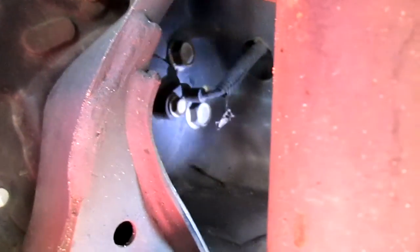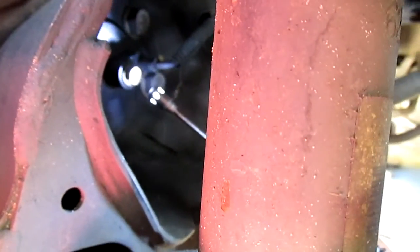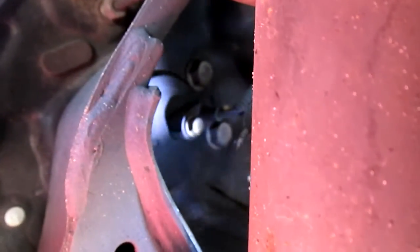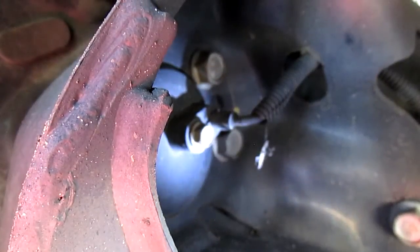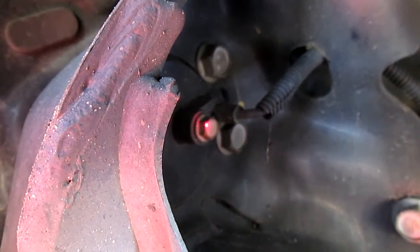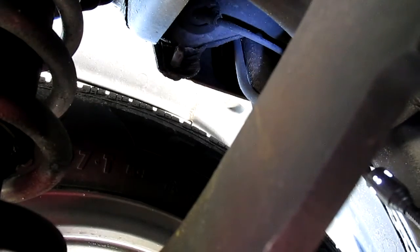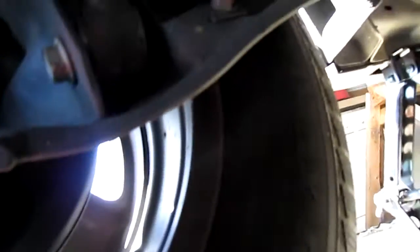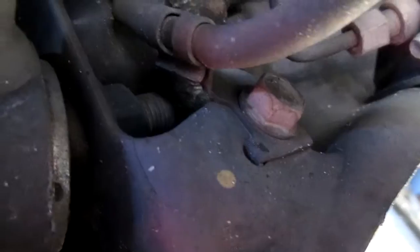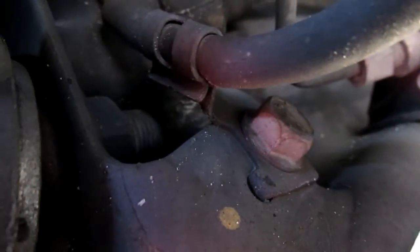We're now under the Jeep. What I'm going to do is show you that bolt right here highlighted by the light — that's the one we've got to loosen, because that's where the sensor is. That bolt right there is the one we've got to remove. That's also that little rubber stopper we've got to deal with. Notice that black wire that comes around. That other bolt there — it's kind of center of the screen — that's the one we've got to remove also, because that's the little bracket that holds the wire. Let me go ahead and get our socket set.